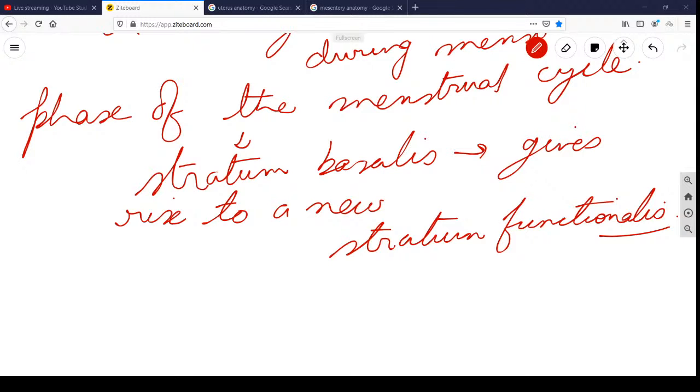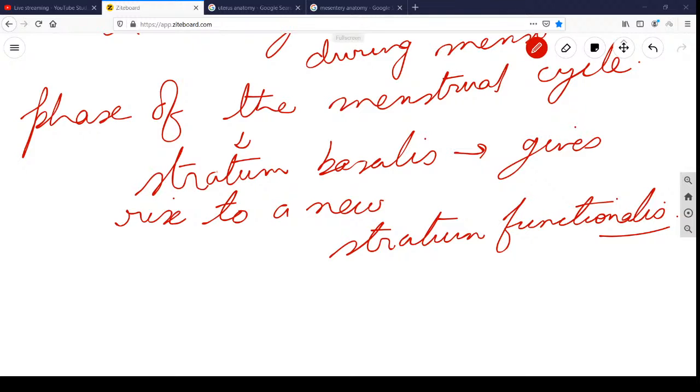Thus the endometrium undergoes marked changes in structure and function during the menstrual cycle, and these changes are under complete hormonal control. Now, the layers of the uterine cervix are similar to those of the uterine fundus and corpus, with a few important exceptions. The cervical myometrium is thinner, and the cervical endometrium is not shed during menstruation. This is again a great NEET question.